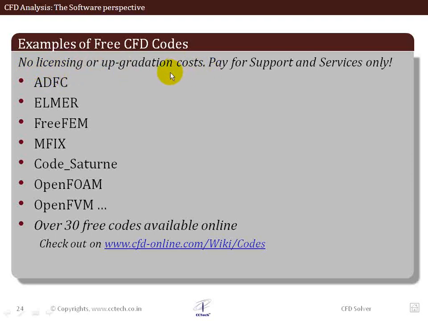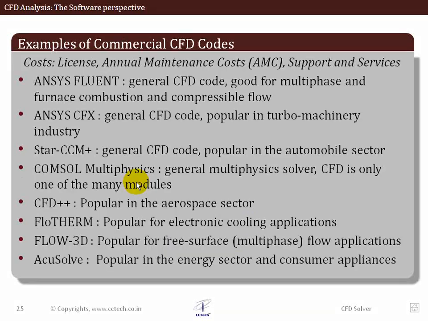If you want it specially customized, of course, then you have to pay, and they would do it especially for you in that case, some customization. But basically, there is no licensing or upgradation costs. All that you need to pay usually is for support and services. So if, let's say, through this course, you are very well familiar with CFD and you can start handling any of these open source codes, you're done basically. You can do CFD analysis without actually purchasing one of these commercial codes.